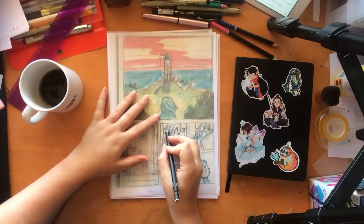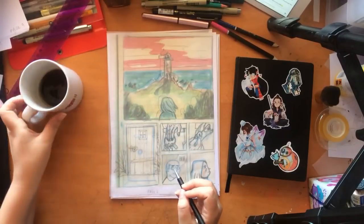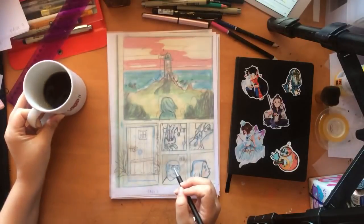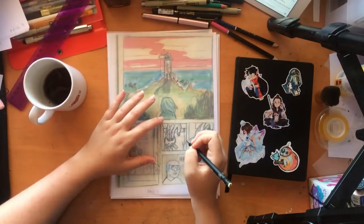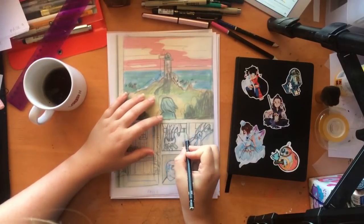Oh, iced coffee, nice. I should have made this an iced coffee because it is boiling here. If you're in the UK, it is hot. I forgot about my coffee and now it's cold. Just add some ice to it. Problem solved.